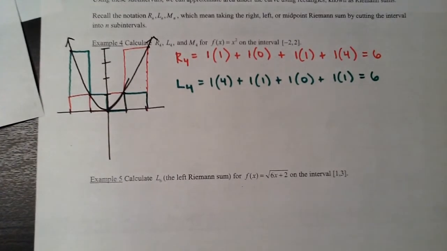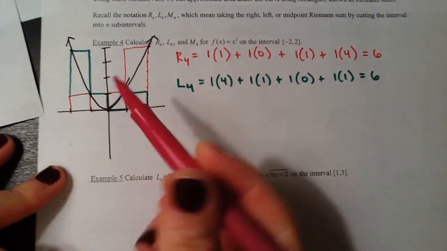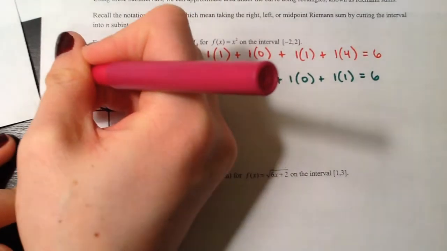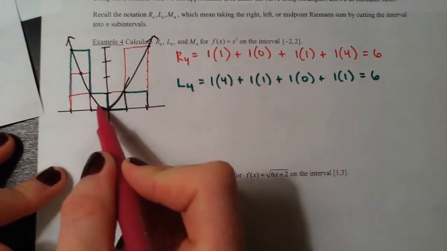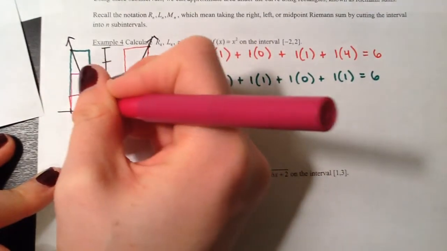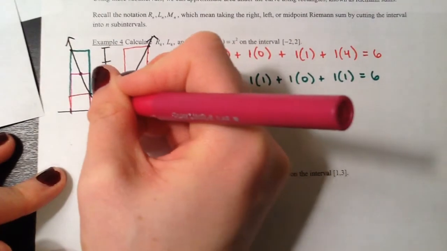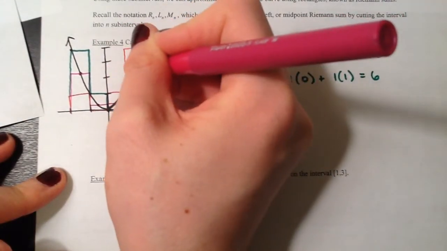So then for the midpoint, typically it is our most accurate. Not every single time, but typically it will be our most accurate. So for each one of these rectangles, not -2, not -1, we actually use the value at -1.5. So this will be our rectangle here. And here we use at -1/2. So there's our rectangle. This one we use +1/2. And then for this one we use 1.5.